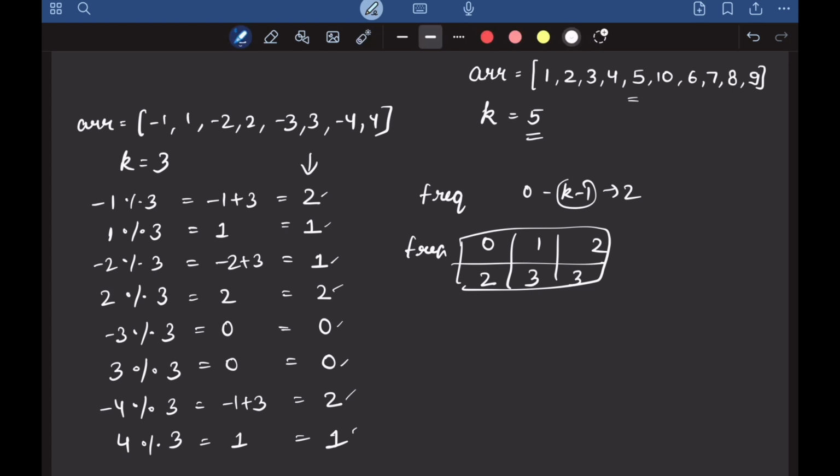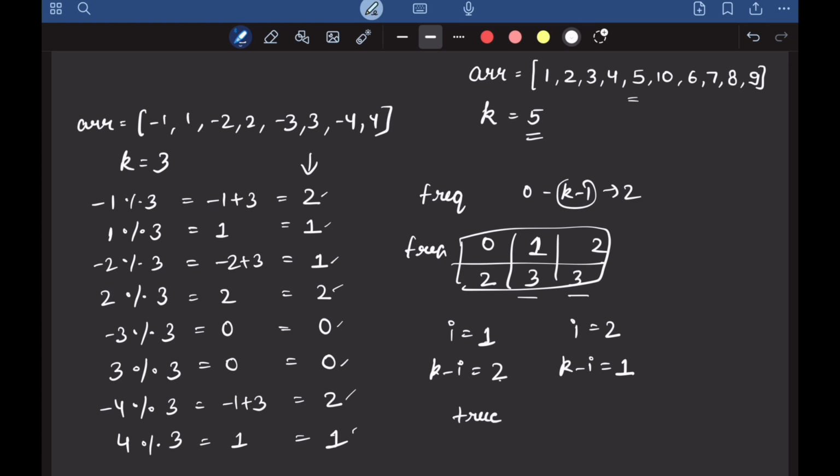So now if you see, in our first case i will be 1, right? So what will be k minus i? 2. What is the frequency of 1 and 2 in our frequency array? 3 and 3, which is the same. Next we'll move, i will become 2 and k minus i will be 1. Are the frequencies of 2 and 1 the same? Yes. So in this case our answer will be true.